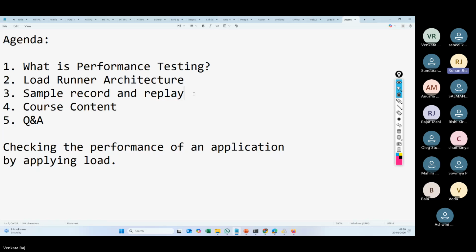Which version to use and how can we install it? Yeah, our team will guide you on that. After 3 to 4 sessions, our team will work with you to see how we can get the trial version installed for practice purposes.